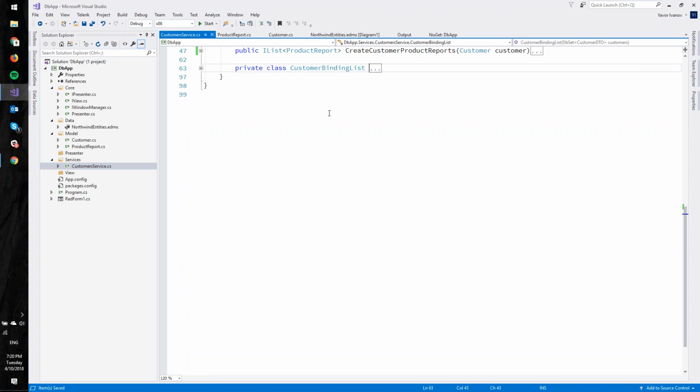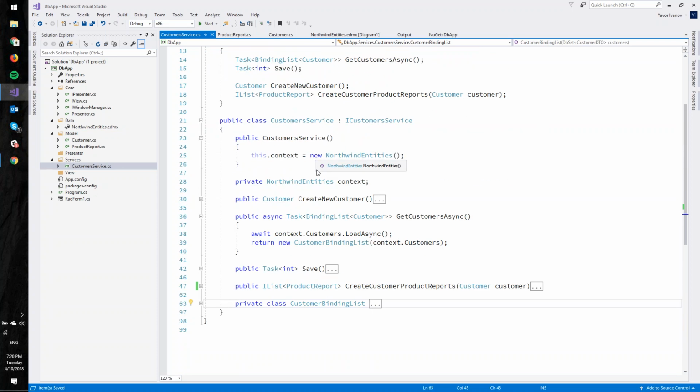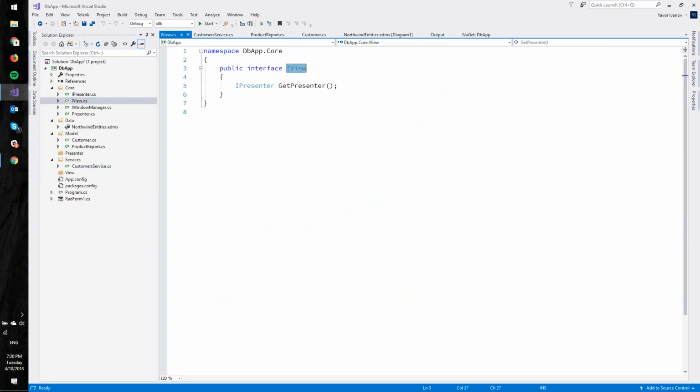Okay, so let's now move to the more impressive things. So MVP, how do we do it? Well, usually we define an interface of an IView, which will be the base interface for all views in our application. And then we have an IPresenter, which has a reference to the view.